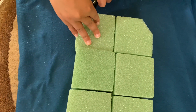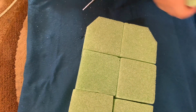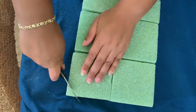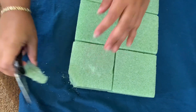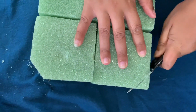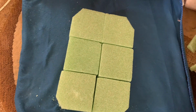But anyway, we're just cutting it off so we can get ready to place the flowers. I went ahead and did the shape before I glued them, but you can do it however you like it. If you want to do the glue first and then cut the edges off, but I thought it was easier just to go ahead and cut it, make sure I get it how I want it first before I glued it.